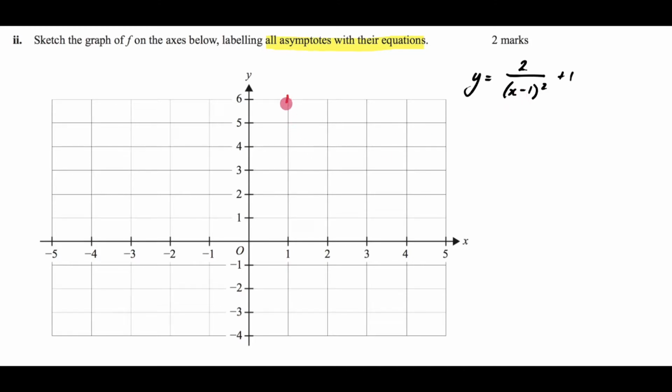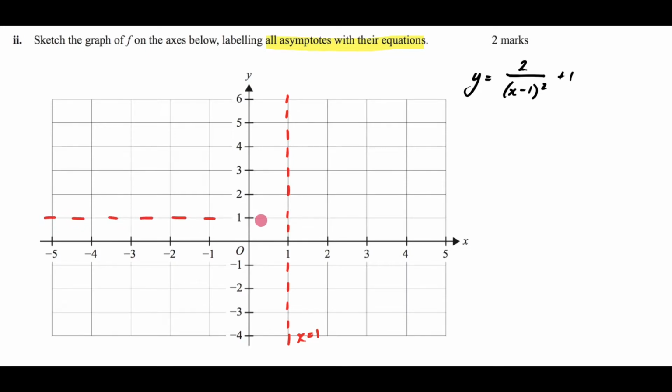So that means I can put in my first asymptote here, and let's do this as neatly as possible. Neatness is very key. If you are not neat, you will lose marks. So let's call this x is equal to 1. We can also identify what our horizontal asymptote is by looking here. So the fact that we have been translated 1 unit up tells me that I'm going to have another asymptote right here. So it's going to be at y is equal to 1.